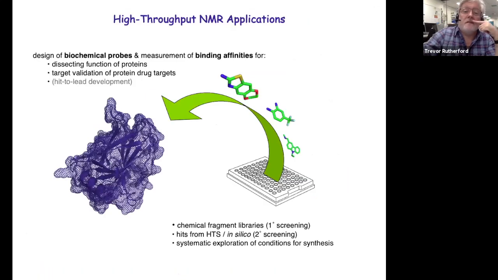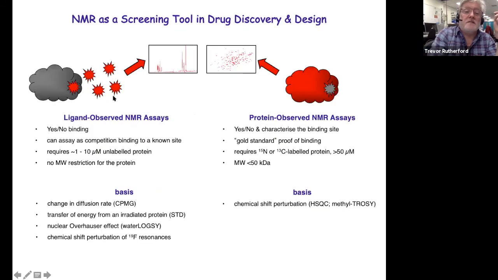I'm not going to go into this, I'm a bit over time. Well, we could say a lot about NMR screening applications for the pharmaceutical industry, looking at small molecule ligands that are binding to protein surfaces, and looking at libraries of small molecule compounds and pulling out those that bind to the protein surface. It breaks into 2 different categories, which are the ligand observed or the protein observed analyses. The advantage of protein observed is you get that protein quality control check. If the protein just crashes out of solution, you would see it.